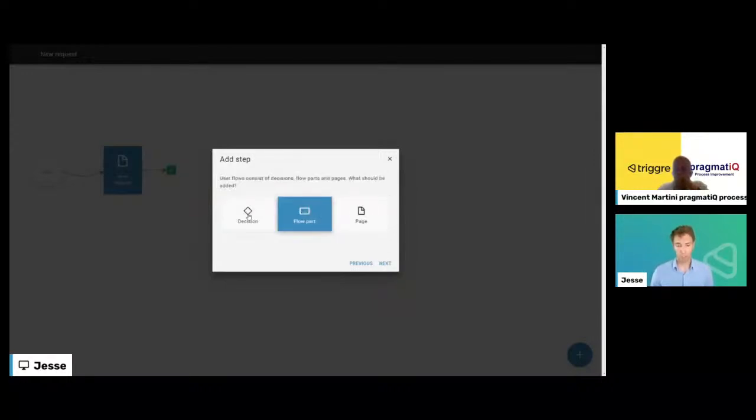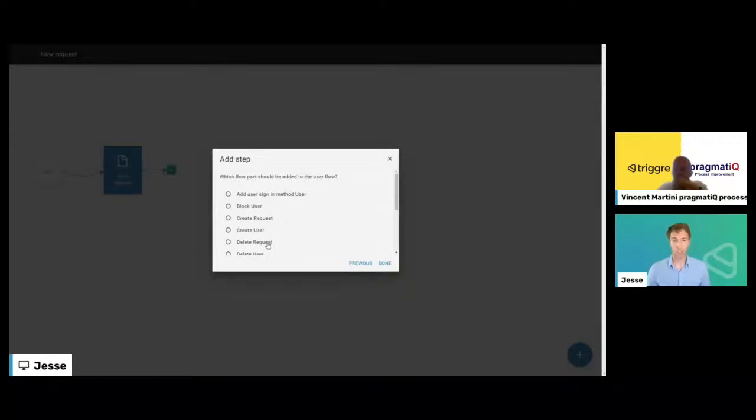Now, Trigger, you can make decisions here, you can make flowcharts and the page, but we want to make a little process happen so that when you click the button, that Trigger starts doing something. And it already has built in a number of those processes for you based on what you've done in your data. So for example, we can create a request easily now.